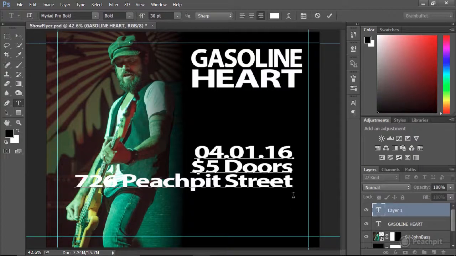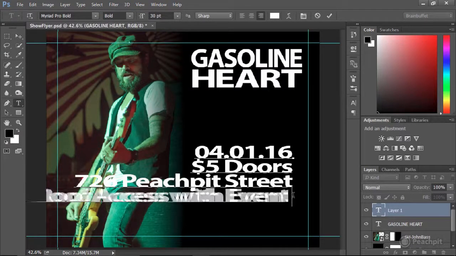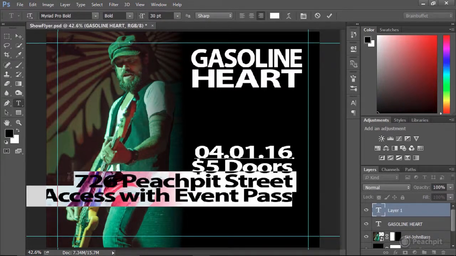And then the last thing you want to do is just put a little note in here that the promoter wanted, because there's an event in town and they want to sort of bring the people from the event in so they get a special sort of promotion. They get the roof access if they bring in their event pass. And that way they're trying to bring in more people that are going to be at this big event that's happening in town at the same time, to come visit the show. And by giving them a bonus, that's one way to bring clients in.